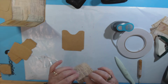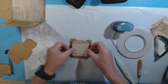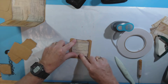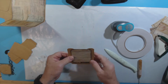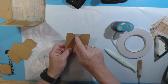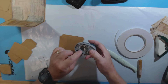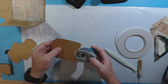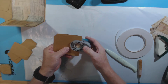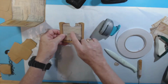Okay, so I don't have any along there because it would go across this and cause me grief. So I'm just going to take this and center it between the score lines, varnish it down. Now there we go, we have it. Now I haven't folded these under yet for sticking it on, but now I've got this on the back. So I'm going to take my little quarter rounder, and you can see I'm going to look at it from the underside so I can sort of center it up. Try and get it in the punch. There it is, so I can see it right there. Now it's not going to be exact, but that's okay.